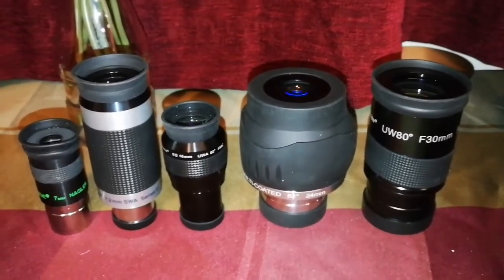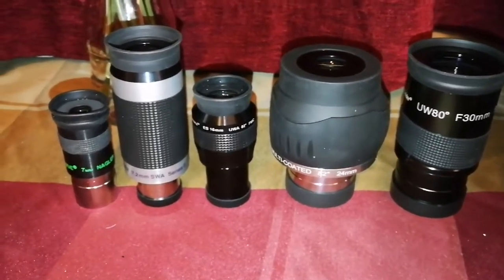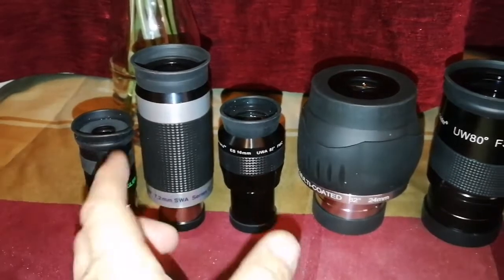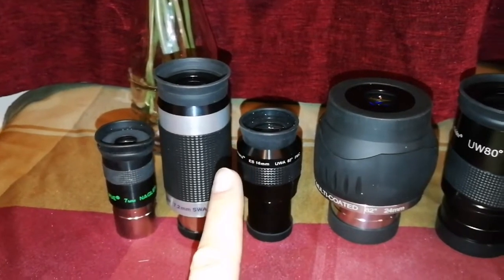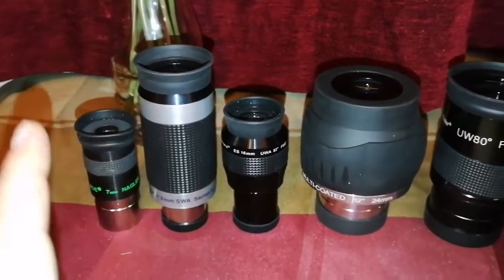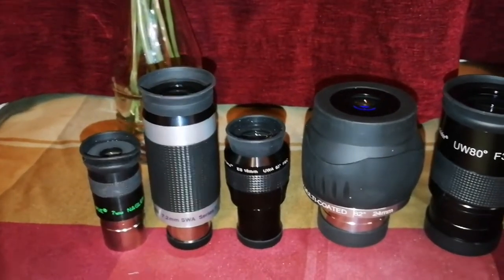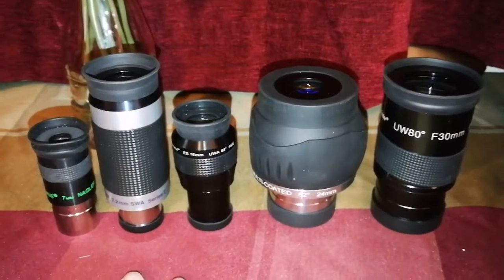And yeah, these are the 80 to 82 degree eyepieces that I have. In the future, I wish I had something between 16 and 7, something like a 13 millimeter one. I have a Skywatcher SWA 70 degrees 13 millimeter one, which is really pleasing. I have a video about it. I will add it at the end of this video. I had a very nice view of the planet Venus with that. Very comfortable, very easy, no trouble at all. But that is not 80, that's 70 degrees.